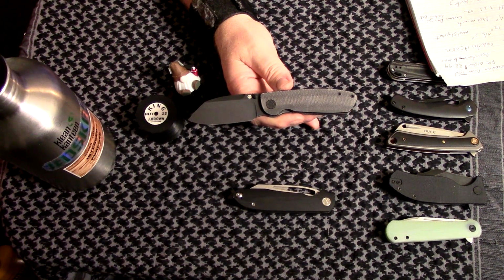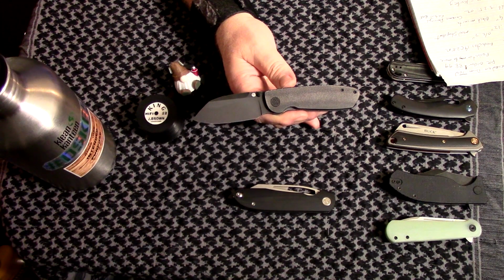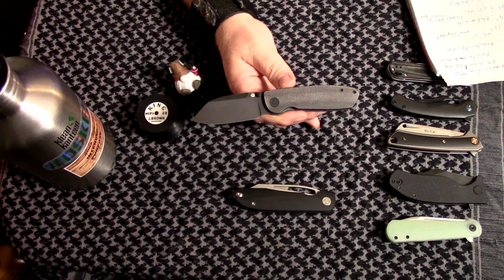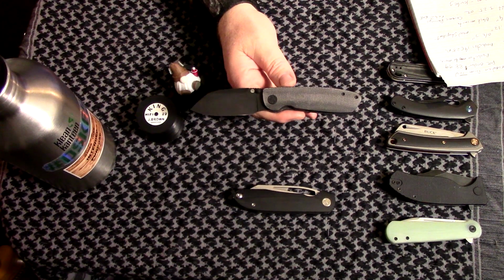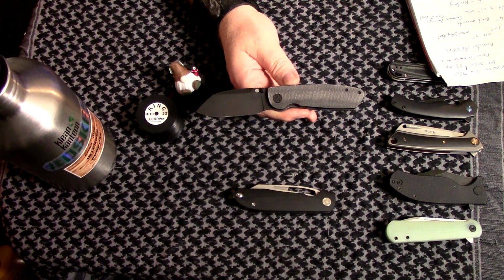14C actually holds an edge better. I did some cut tests with it, but 14C would be holding the edge longer. So how long it cut, how many pieces of paracord I could cut before it started to dull, was kind of irrelevant. It didn't matter because this is the wrong steel. But this is what the knife will look like. It'll just be in a slightly better steel, with a little more resistance to corrosion and a little more edge retention on the 14C28.